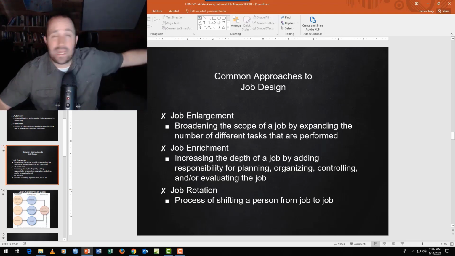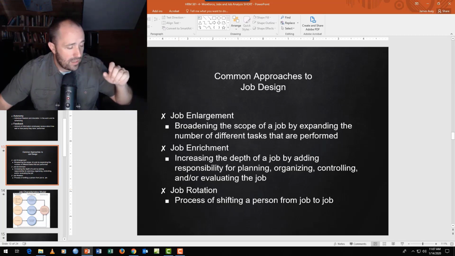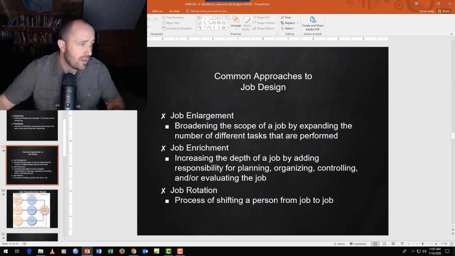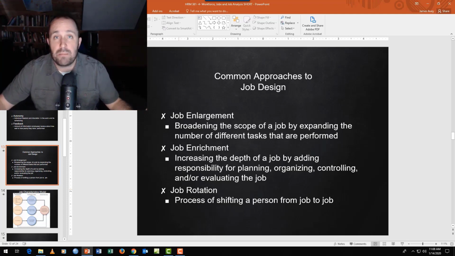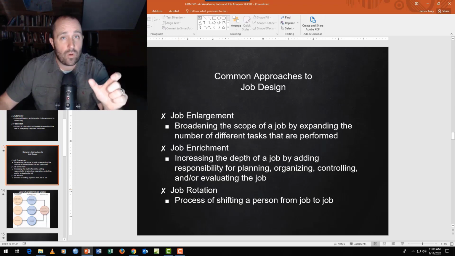You can't shift me to go be an accounting professor. It's not going to work. It would be a disaster, right? But there's certain areas you can. I did some work in a meat processing factory, which is kind of a crazy place. But something as simple as job rotation made a big deal. So where you would do this is when there's a very defined statement of work. Think assembly line, or in our case, like meat processing.